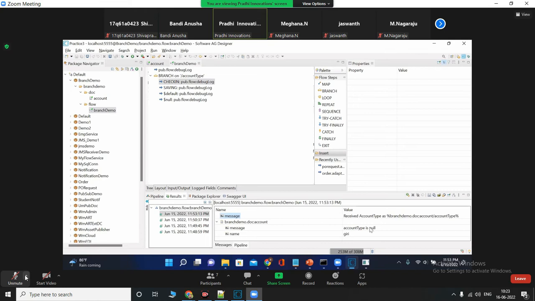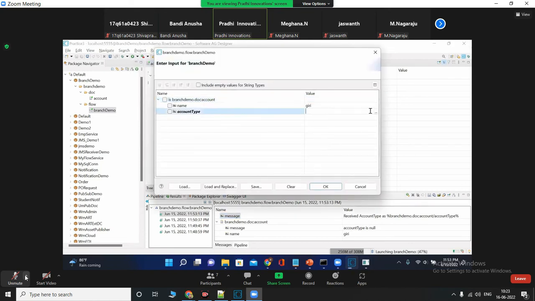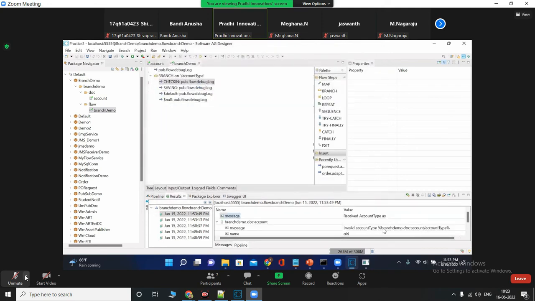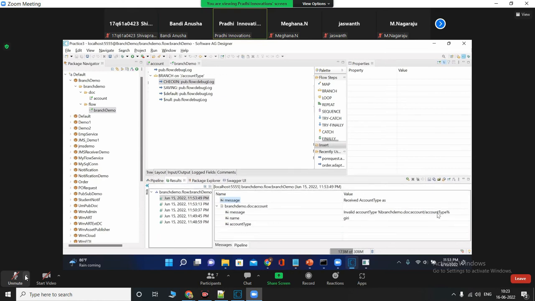Account is null, but it's not executed. Okay. No, there is some issue with it. So this one, I should have... There is no option to delete also. No. Okay. Include empty values. So still it's not working. Okay, that's okay. We'll see why this is not working, because something has happened.